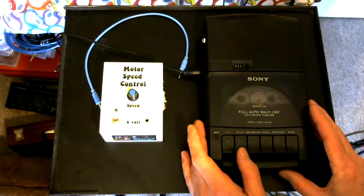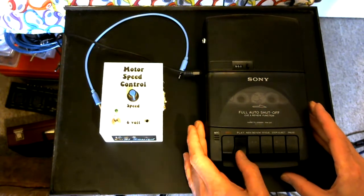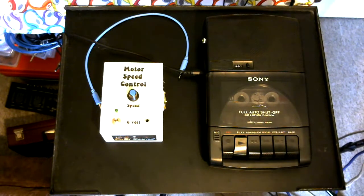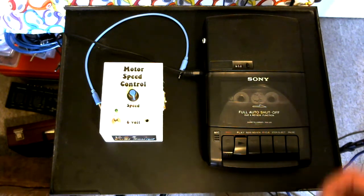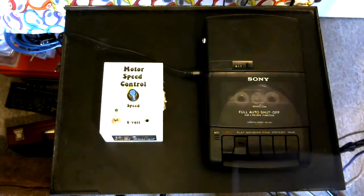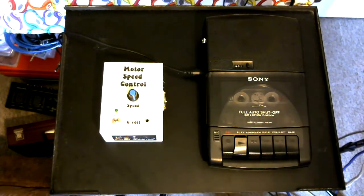I'll start the tape player playing as normal to start with, so you can hear what the normal output sounds like. The track that's playing, by the way, is a track off my latest prog rock album. I'll put a link to the album if you're interested in finding out what other stuff I get up to. But this track has acoustic piano, electric guitar and software synths in there. So it provides a nice mixture so you can hear what's going on. It's called Raindrops in a Blue Sky, by the way.